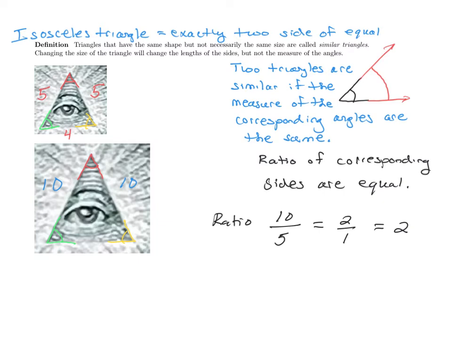What must be the length of this side? I'm sure you may have guessed it. It is 8. And the reason is, if you take 8 and you divide it by 4, the length of its corresponding side, you get 2 over 1, or 2. So here, the ratios, when you divide, of the corresponding sides reduce to the same number. Of course, you could do this backwards. You could do a ratio of 5 to 10 instead of 10 to 5. Your ratio would be a half, but when done this way, the ratio of all the corresponding sides would be a half. Whichever way you do it, it has to reduce to the same number. So that is everything I wanted to say about the sides.